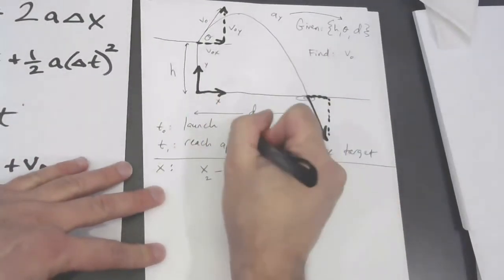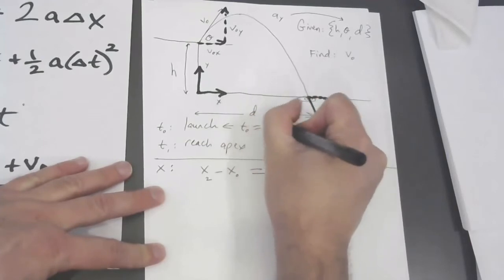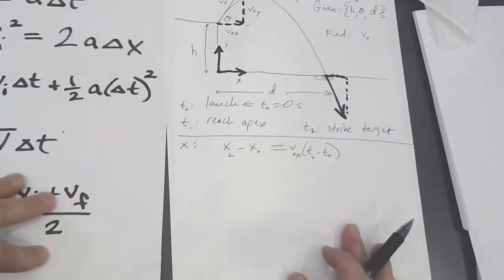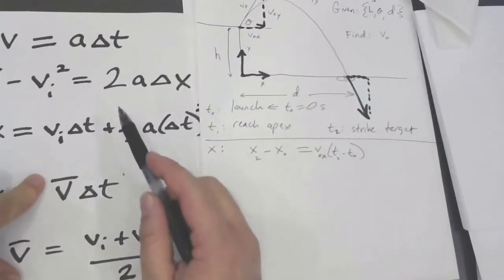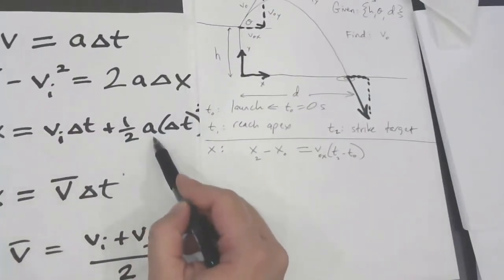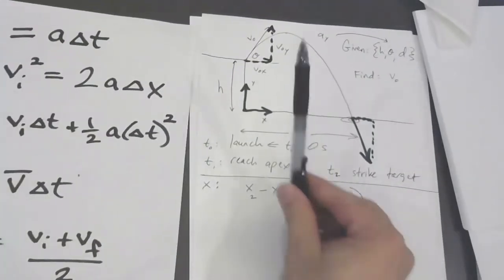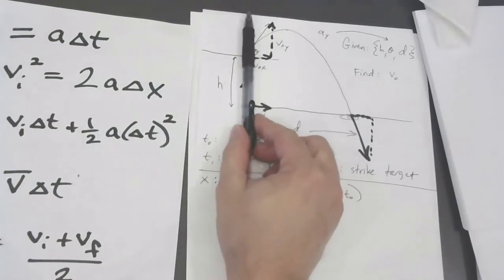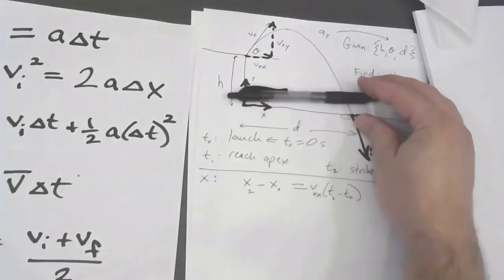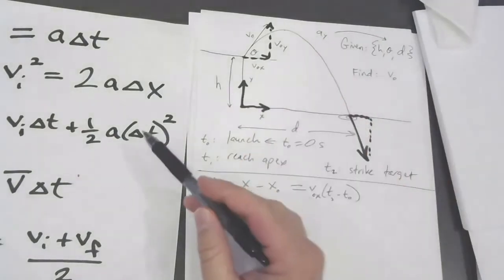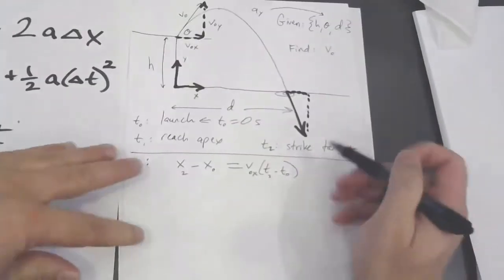And I should have said this, let's just set t0 equal to 0 seconds. That's almost always the best choice, just to simplify your algebra. And then, what's the x acceleration? I talked at length in a previous video about the advantage of choosing a coordinate system where your y-axis is vertical and your x-axis is horizontal, because what is the component of gravitational acceleration along the x-axis? For that choice, the component along the x-axis is 0. So we don't even have to mess with 1/2 at squared. So I can just say plus 0.